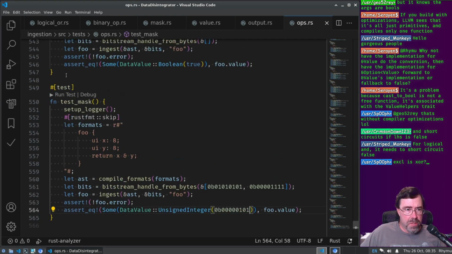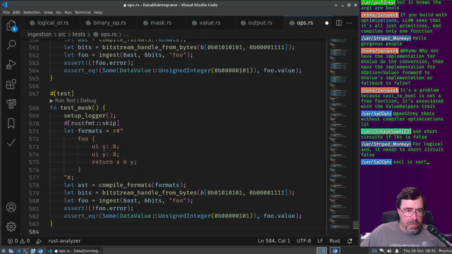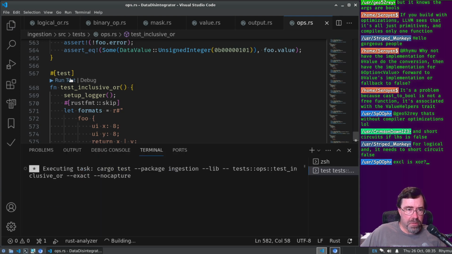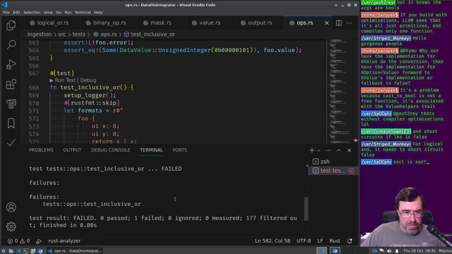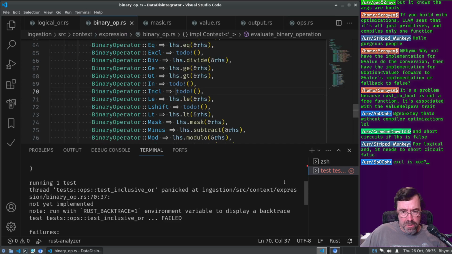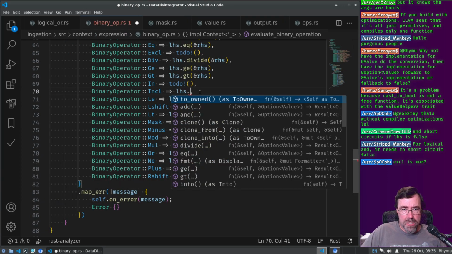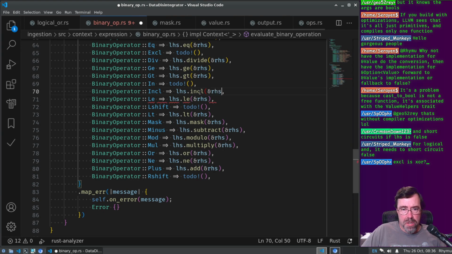So let's do the inclusive OR. So that's that one. This should give me 0, 1, 0, 1, 1, 1, 1, 1. Not implemented. LHS include RHS.